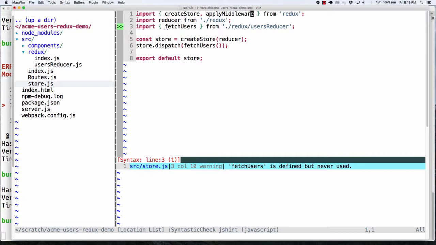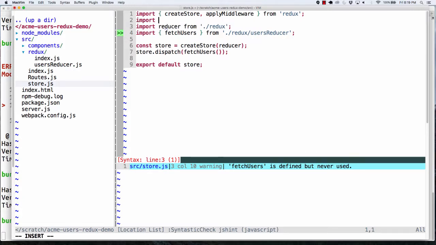What middleware are we going to use? Well, there's a middleware called Thunk, and there are a couple of other ones as well. We're going to bring in Thunk, and this is from something called Redux Thunk. Our store is not only going to have these reducers, but we're also going to say, hey, look, we want to use applyMiddleware, and we want you to use Thunk. This is going to allow us to have asynchronous dispatches. In the end, we're still going to need simple objects, but it's going to let us delay when the dispatch gets called.